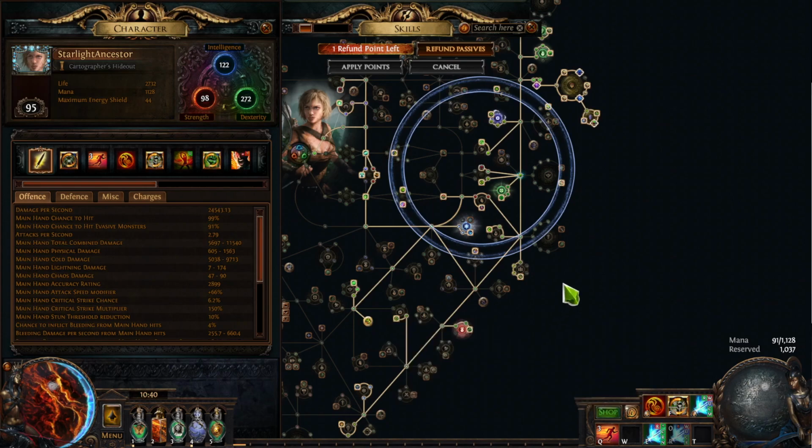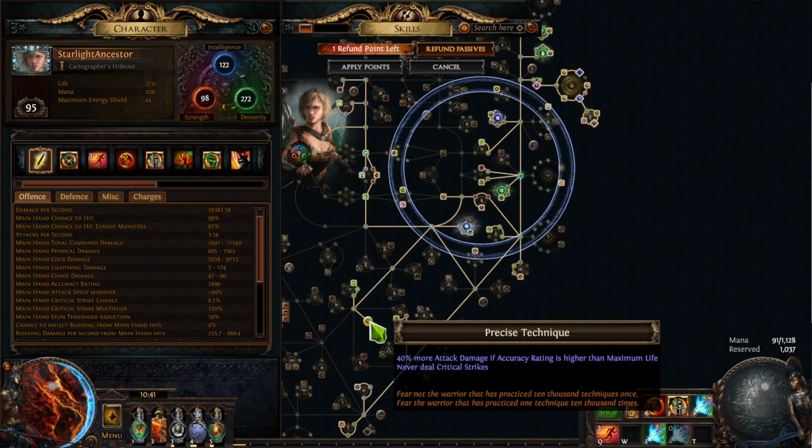And I did an experiment and tried to spec into crit instead of accuracy, and in the end I ended up doing less damage with crit with this specific build, so instead I stuck with accuracy. The downside of Precise Technique is that you can never deal critical strikes, which is fine because this build does more damage without crits than with it. This is also why I prioritize getting accuracy on my gear.